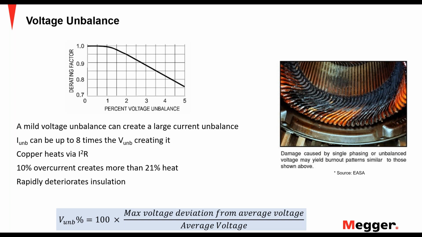So there you see the calculation for how voltage imbalance is calculated. We're taking the max deviation from average of the 3 voltages that we measure and dividing that by the average to arrive at that number. And voltage imbalance causes currents basically to circulate in the wrong direction. They're not contributing to the torque. They're basically detracting from the motor. It's something the motor ends up having to overcome in order to produce the same amount of torque.